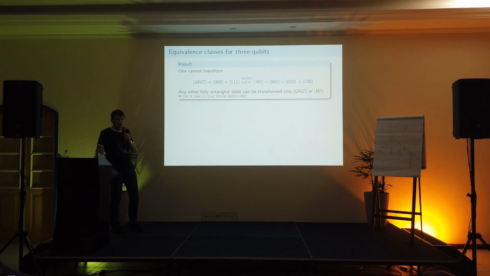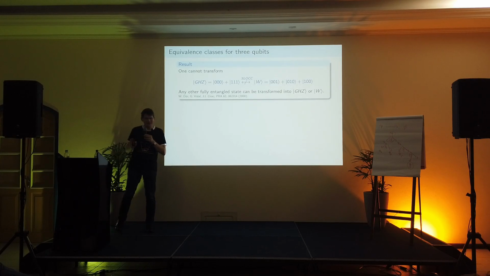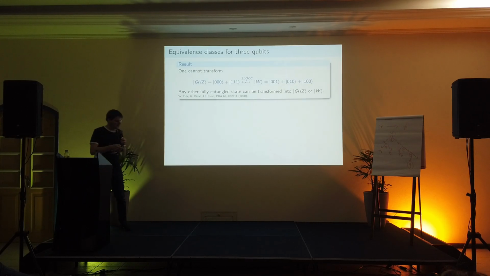Good. So now comes the first result. One of the main results is the following: if you take this GHZ state and this W state, there's no way by SLOCC to go from here to here. So in principle, these are two inequivalent forms of entanglement. You cannot go from this state to this state. This was one of the starting results in the field by Wolfgang Dür, Guifré Vidal, and Ignacio Cirac. The name W state comes from Wolfgang. Sometimes you hear that it's called Werner state, but it's not responsible for Werner. This comes from Wolfgang.